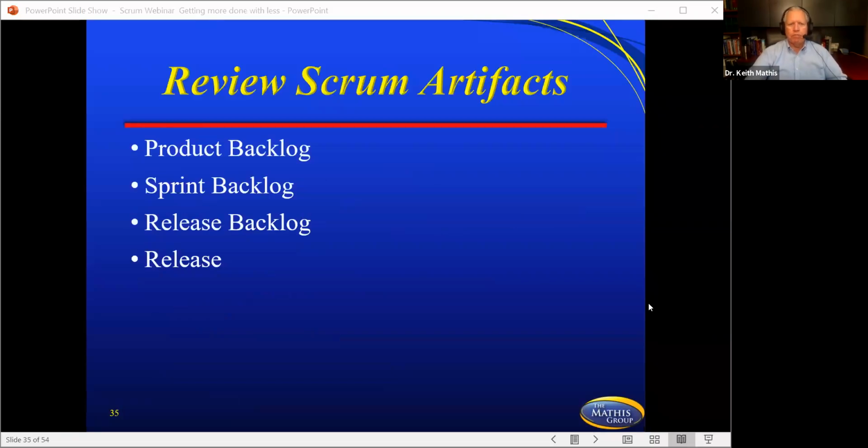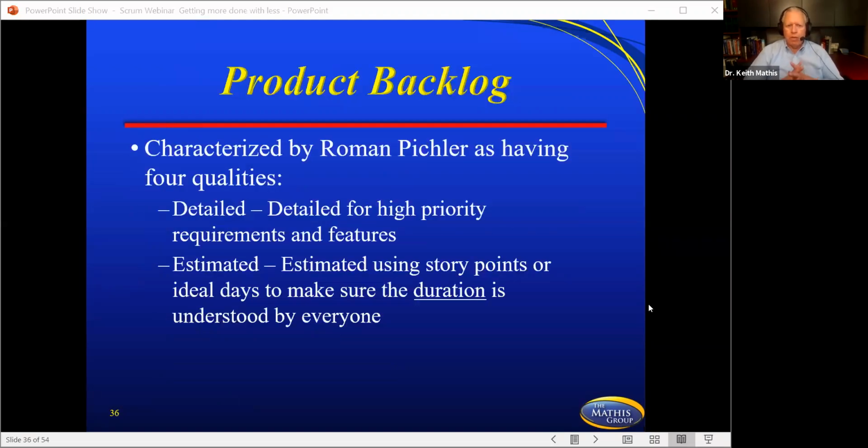Scrum artifacts: the product backlog, the sprint backlog, the release backlog, and the release itself. The product backlog is characterized by Roman Pichler as having 4 main qualities. He says it's detailed for high priority requirements and features. He says it's estimated using story points or ideal days to make sure the duration is understood by everyone.